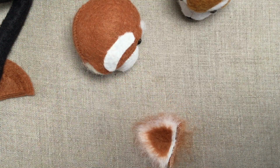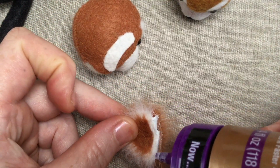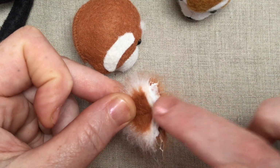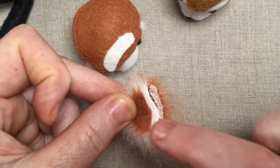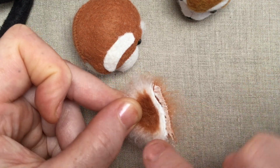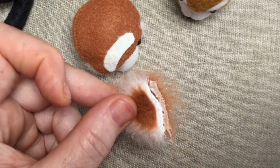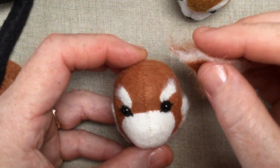Put a tiny bit more. We don't want so much that it's going to seep out, but we definitely want enough to make a good connection. So I'll do a little bit more of that. I feel like that's pretty good, and I've got it right up to the white edge here, which we didn't fluff out, but not over the edge at all. Just find a good spot to wipe your finger, and then we can find the right spot on the head.